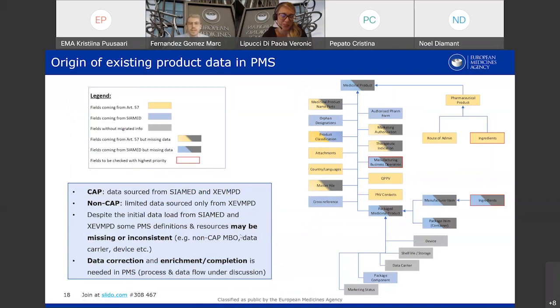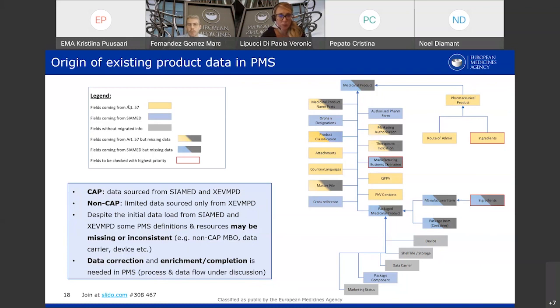So as Veronica was explaining, what I'm trying to present is how the data is going to be migrated from the different sources we have internally at EMA. On the right side of the slide, you have a diagram which represents the data model of PMS with the different resources and the data elements.